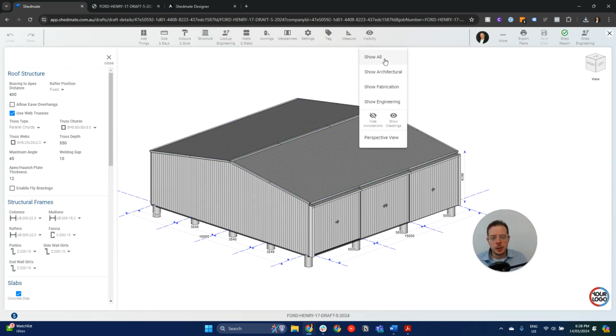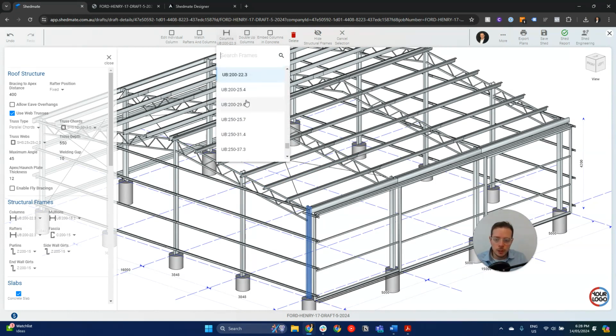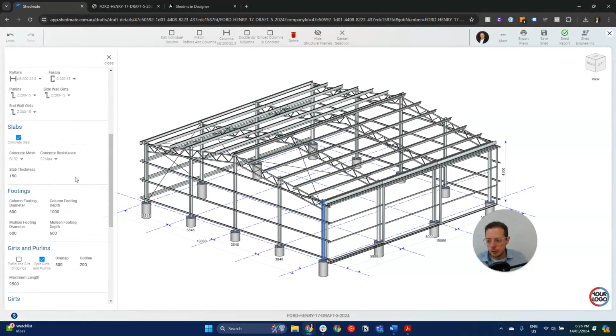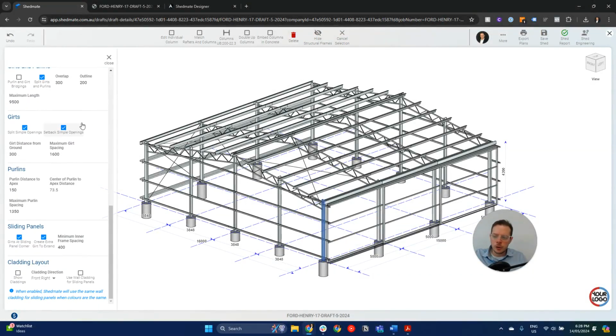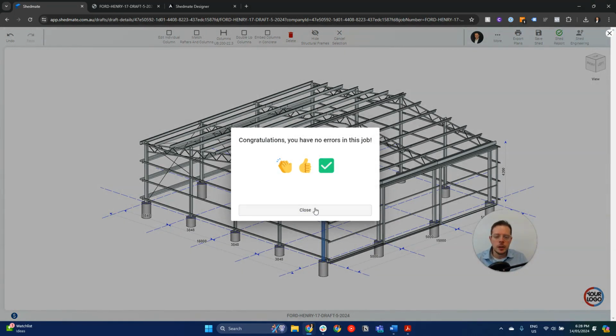But just saying that Shedmate is very flexible in terms of design changes. Here you can override any purlin. You can override wrap trusses and edit individual portal frames. You can override columns and change to any column you want. You can use double up, you can embed columns in concrete. There are lots of specific features you can do here inside Shedmate, and rules for girts, rules for spacing, including the ability to check if there are any issues or errors on this model based on your own company settings.